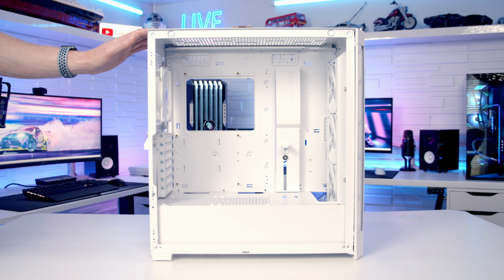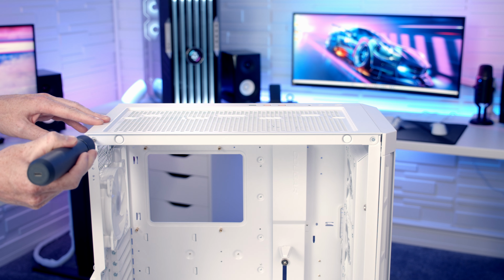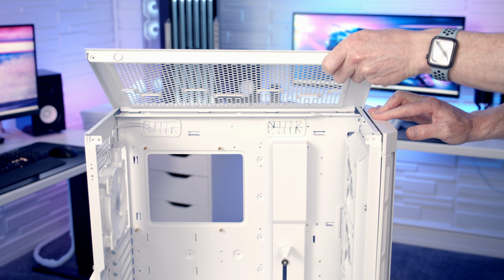Now this top panel is removable to give you better access into the build and simplify installing your fans and radiator at the top. There's just 2 screws at the top that we're going to need to remove. With the 2 screws removed, we can simply tilt the top panel up and lift away.